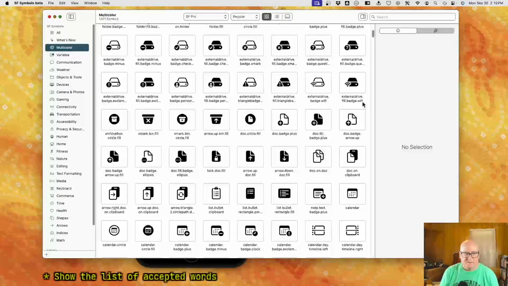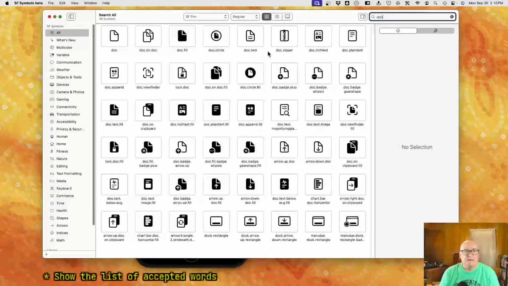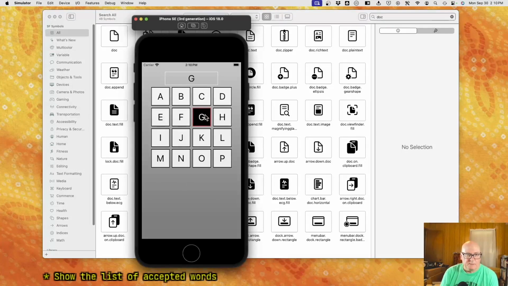Oh, doc? I spelled it out too much? Okay, yeah, I could see this little icon doing the job, but well, let's put some in. Okay, it may be livable.